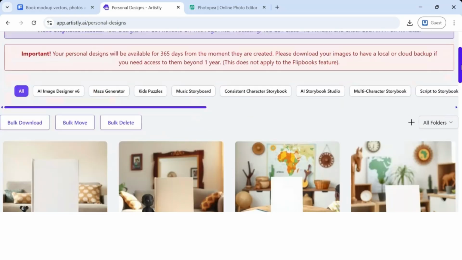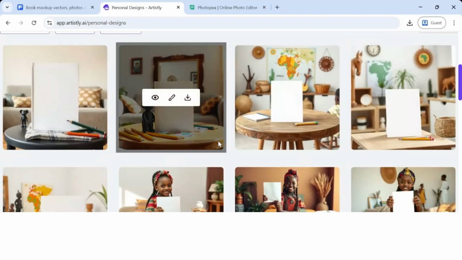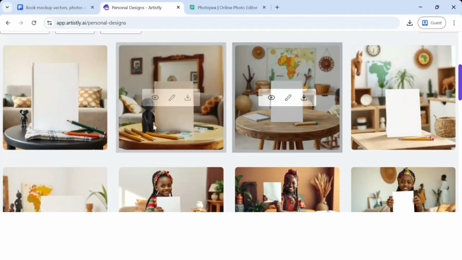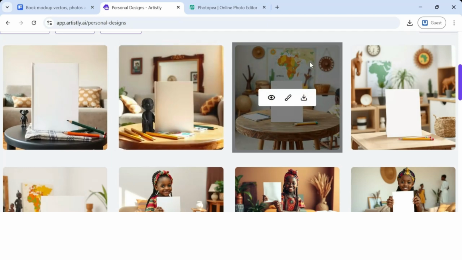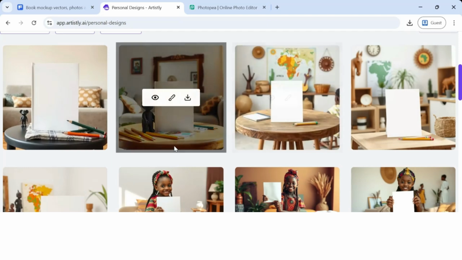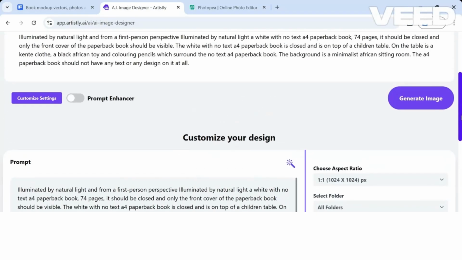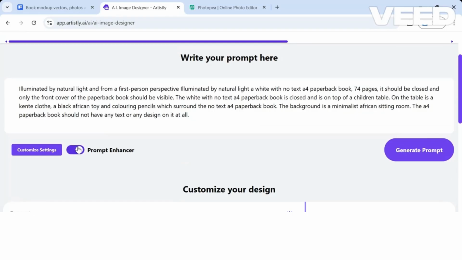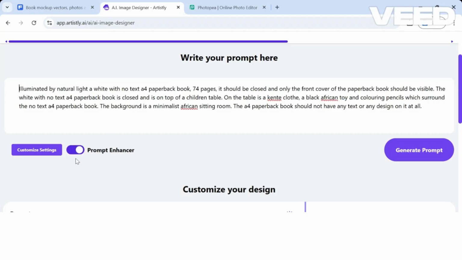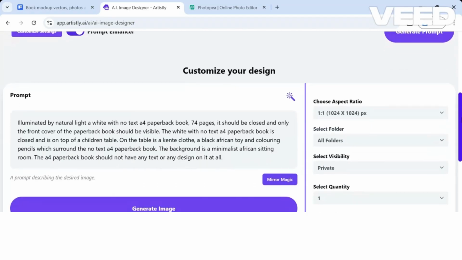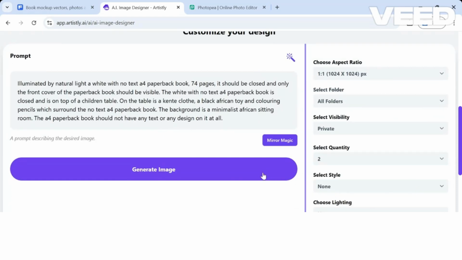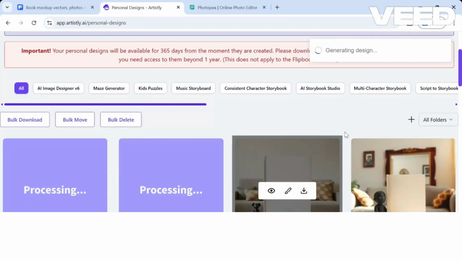Okay. So when I scroll down, as you can see, this looks a bit better, but it still doesn't look 100% how I want it. This is the old one I generated. You can see it's a little bit more tailored to the niche. But this one has this kind of figure, which I didn't actually put into the prompt itself. So what I'm going to do is use the prompt enhancer, and I'm going to remove this because it has first perspective that might be affecting the prompt. I'm going to enhance the prompt as well, and I'm going to generate 2 and see if it comes up with a better output for me.